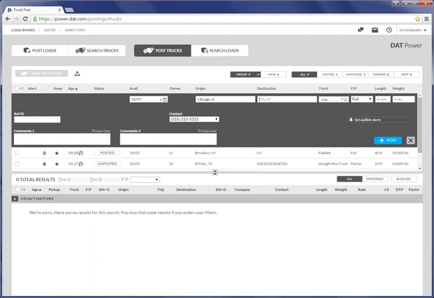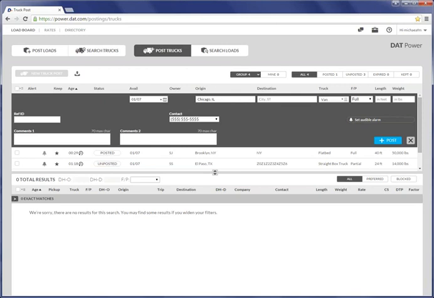For a destination, this is something that we really need to talk about with carriers, because so often carriers will leave this empty, indicating that they're willing to go anywhere. But what we find, and what most brokers and shippers find when they call people that are willing to go anywhere, is that anywhere really does not mean anywhere. That is one of our biggest broker complaints we get. They'll call on a truck that's available going anywhere just to find out that it's not going where they want it to go. So we strongly encourage you to put a destination in this field.